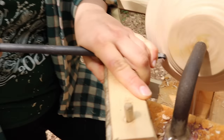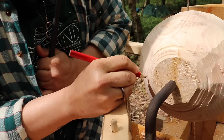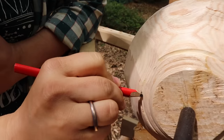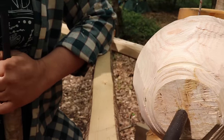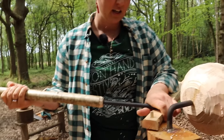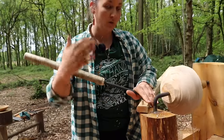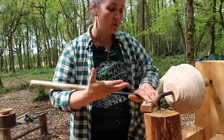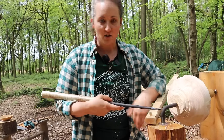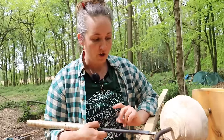There's a scrape. So in this case, I'm cutting this little shoulder that I've made. That's where my tool is actually scraping on that and then slicing on that one. It sounds technical, but once you get that angle, it's often a subtle rotation to go from a really effective slicing cut, which gives you a smooth finish. A scraping cut is something you might use when you're flattening a surface or just trying to get rid of some bulk material. There are certain spaces where you choose to use that cut.